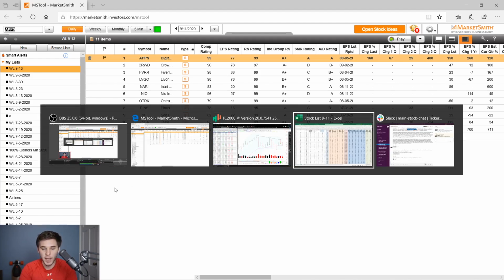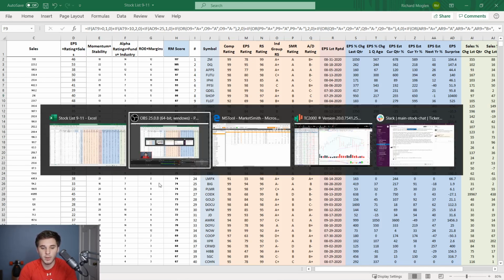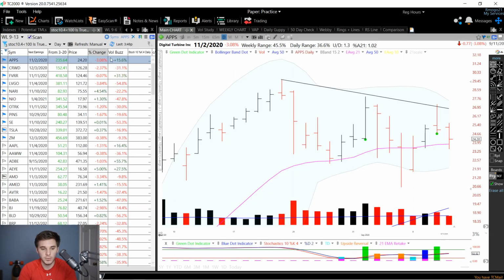To do that, I go over to Excel, where I have my sorting mechanism and three rank sheets: my fundamental rank sheet, my IPO rank sheet, and my performance rank sheet. For each of those lists, which sort for different criteria, I pick the top 100, 200 stocks and paste them all into one watch list in TC2000. Then I go through that list to form my universe list for the week.